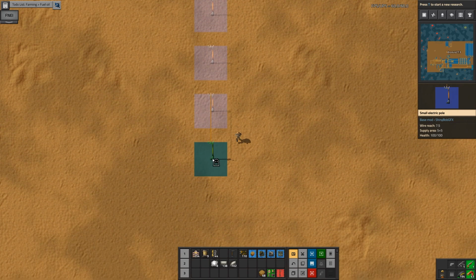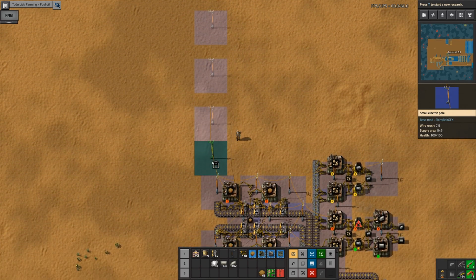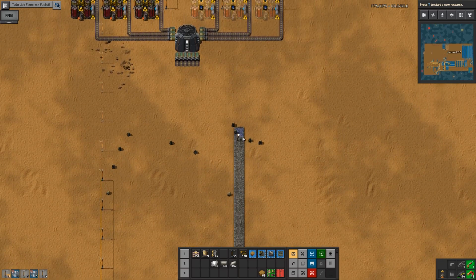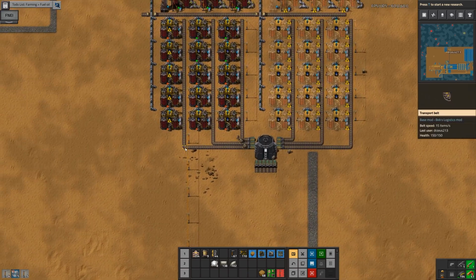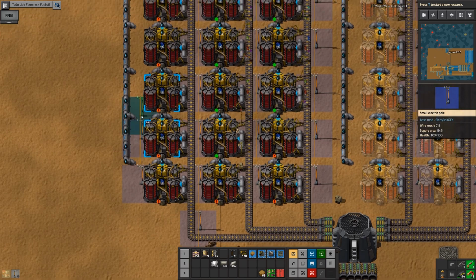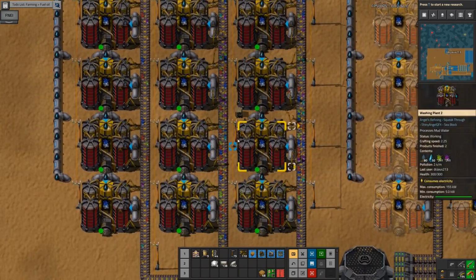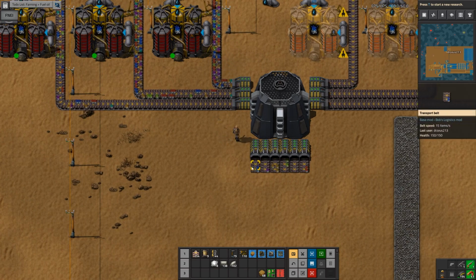Fine. Right, let's go get some more power poles, and we should be able to turn this thing on. Right, here we go. We should see this thing turn on right about now. And of course, I do need a few more power poles. That's fine, we can quickly get those in. There we go. Things are flowing. Now we've just got to wait and see if we got our sorting right.